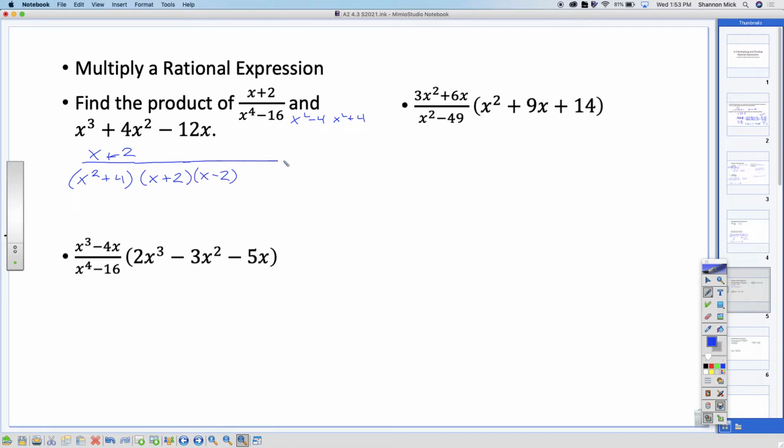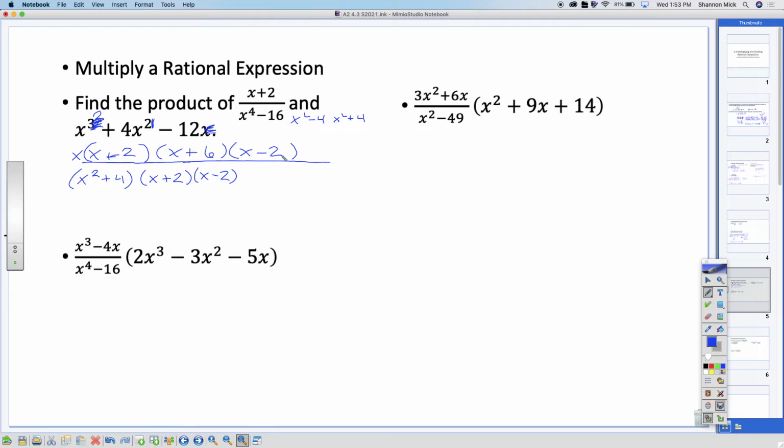Now personally, I would just extend this and put this right next to it, because I can, right? It's multiplication. Okay, what do I do with x cubed plus 4x squared minus 12x? Take out an X, factor out an x. Plus 6 minus 2. So that becomes a 2. This becomes a 1, and that's gone. So factors of 12 that have a difference of 4. Plus 6 minus 2. And you got 5, and you got 5.